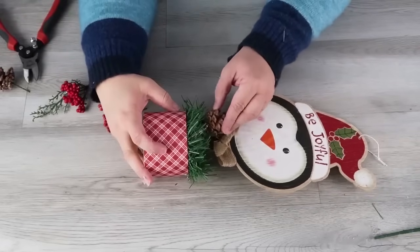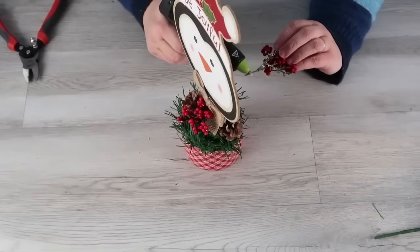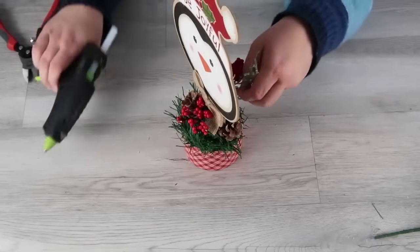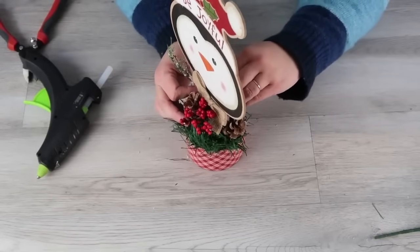adding some pine cones, some holly berries on the front and the back, because again, remember, we love to finish our backs here on this channel. I love to show a finished, completed look. So whatever side you come at this little decor piece, it's going to look nice and finished from both sides.